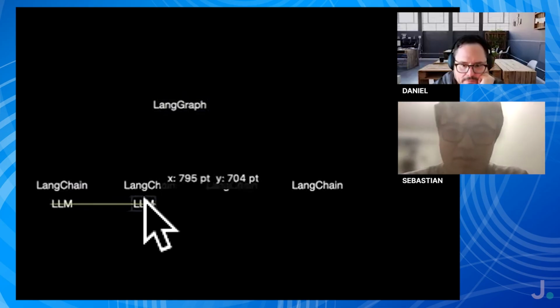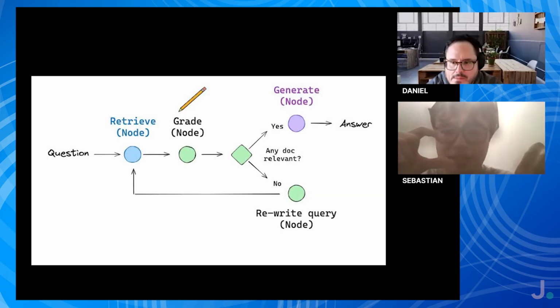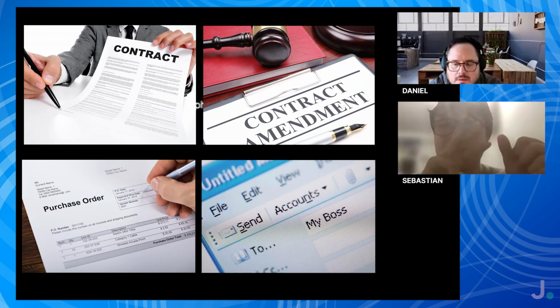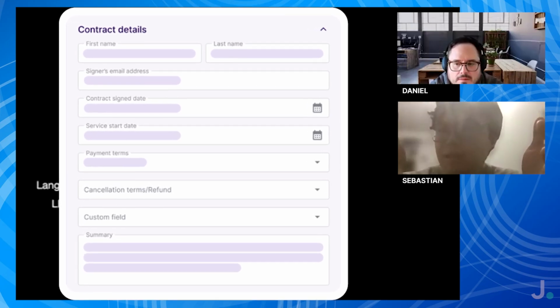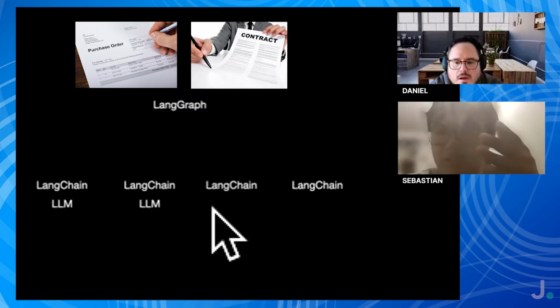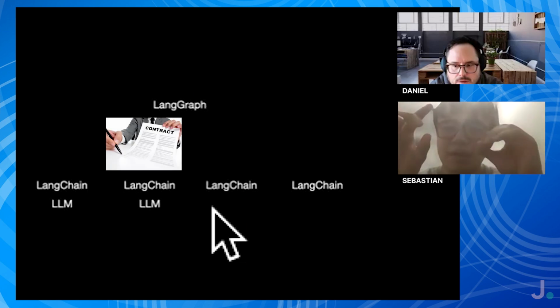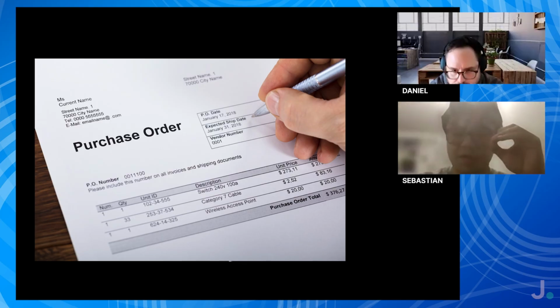So what would be an example of LangGraph parsing and jumping between this chain and this chain? So we have an initial node inside LangGraph. We have an initial node of classifying the document. We need to classify it into purchase order, contract, amendment, email, etc. And we need to be able to tell if that document can possibly have all the elements required to be a contract. So first step is okay, classify this into a purchase order or a contract, etc. And then if it is a contract, then we go through this path and we say, okay, is it new or amendment. If it is not a contract, let's say it's a purchase order, it goes to the parsing node. So that's the flow.